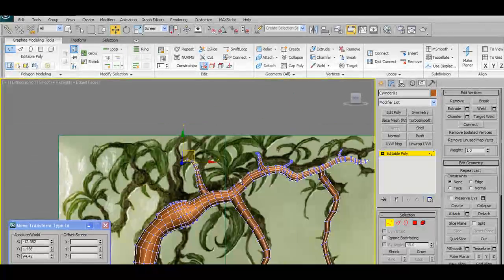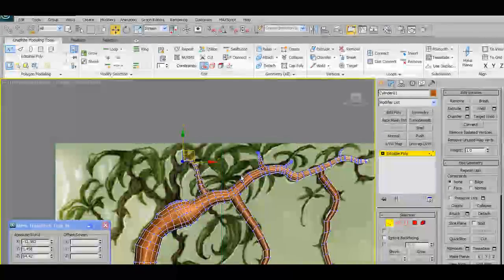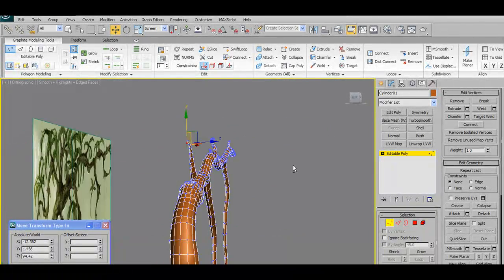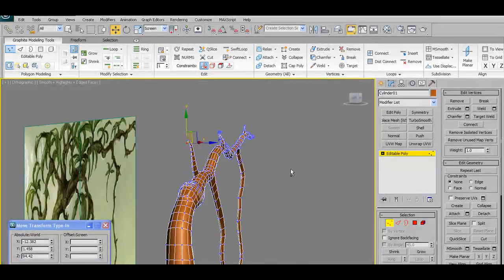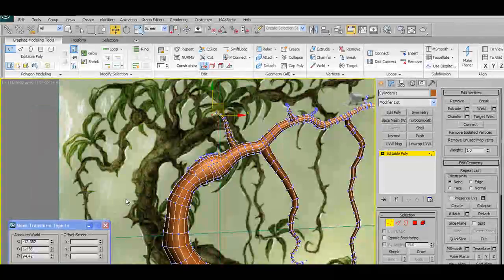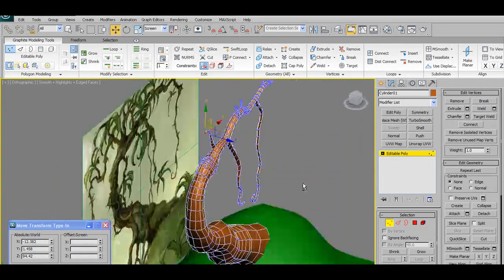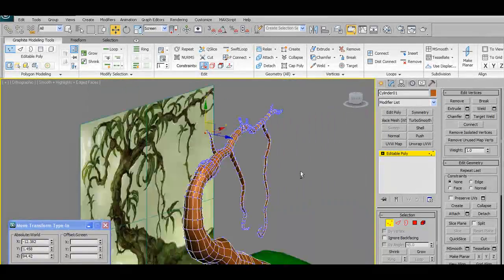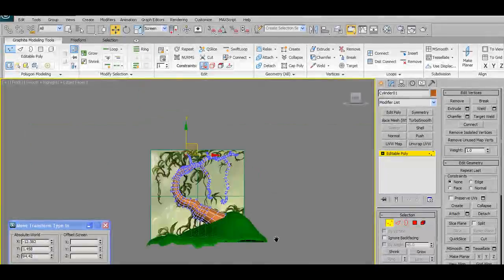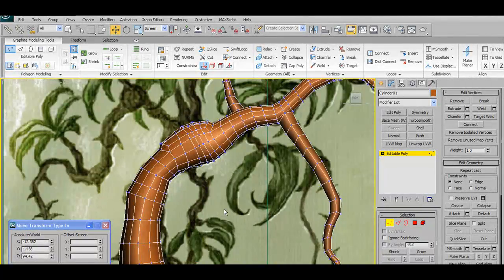Now the other thing you'll notice is because of the way that I've been drawing these in line with the concept, most of these branches are just growing straight up and straight down, regardless of the point of where they're growing from. But later on I'm going to use some quick tools to move those branches around along the z-axis, in z-depth, just to give them a little bit more of a natural sort of growth feel. But at the moment, I'm content to let them just grow straight up and straight down.